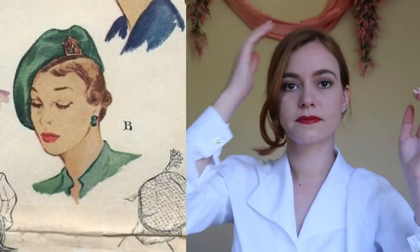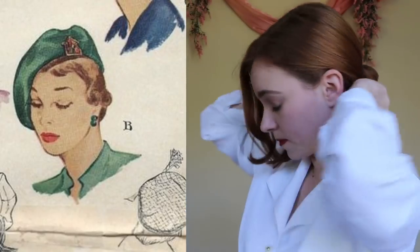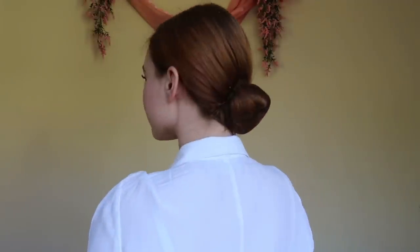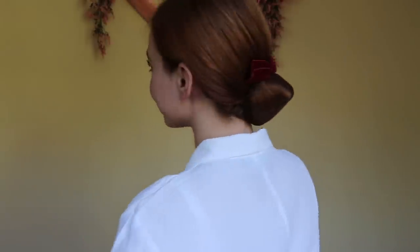The second hairstyle — I'm wearing the same bun as before but I'm changing my fringe, and I'm going to show you a couple of variations with the fringe that you can play around with. For the first fringe style, it is simply pinned flat against the head and the ends tucked away into the bun. You can leave this hairstyle as is, or you can jazz it up by adding a bow to the bun for a simple yet cute look.